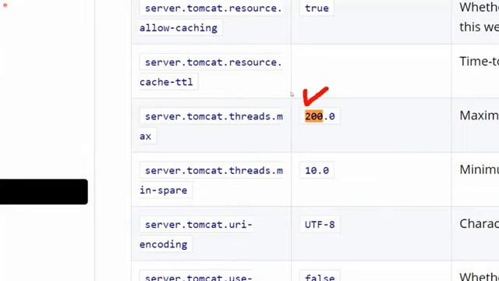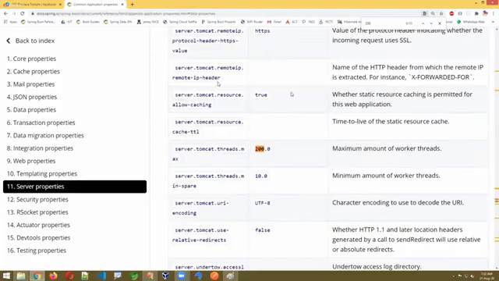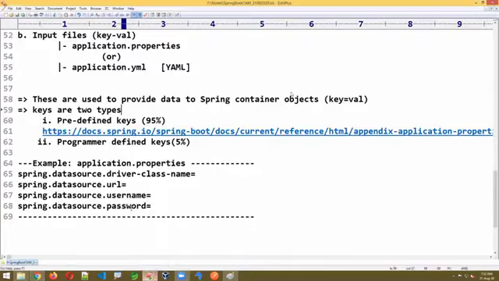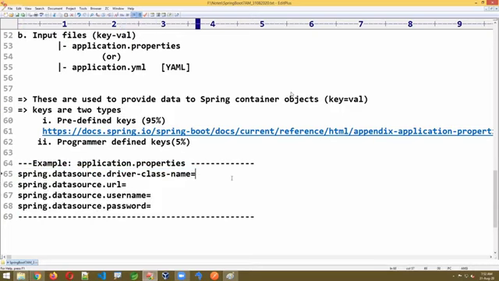Of course, that is server configuration. If you modify it, you need to modify your hardware configuration also. RAM and CPU level should also be increased. Tomcat server thread max is 200. There will be so many properties, we'll see them one by one once we go to programming level. I'm just showing here that there will be n number of predefined key values. Predefined keys will be there. Values are your interest, you write whatever value, that's fine. And a value can also be changed from the default. These are the keys.